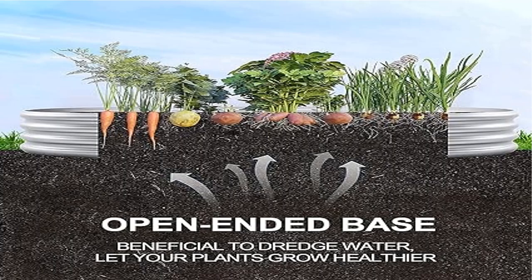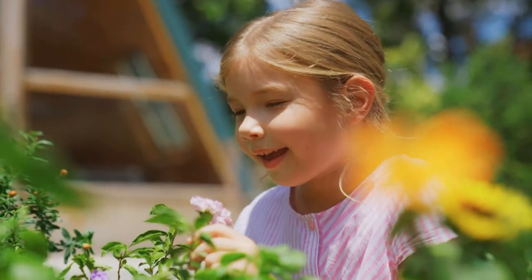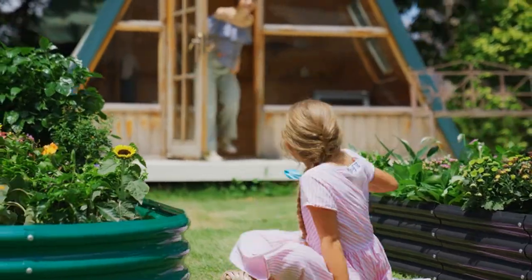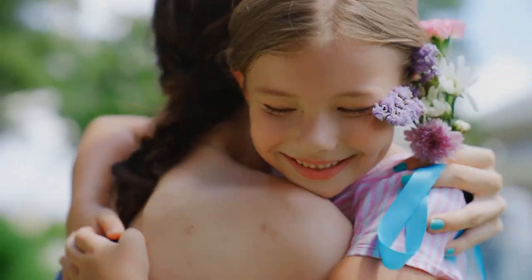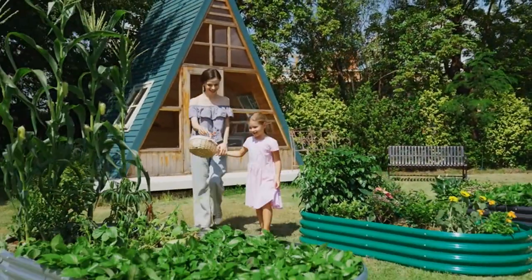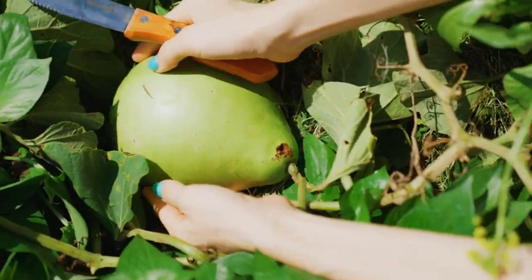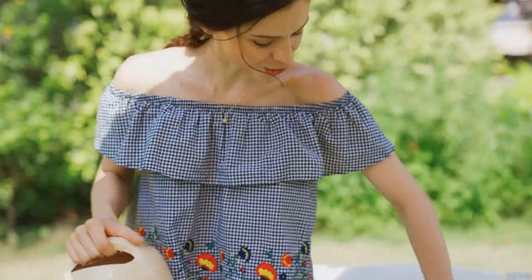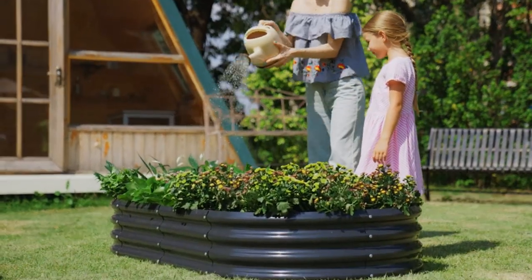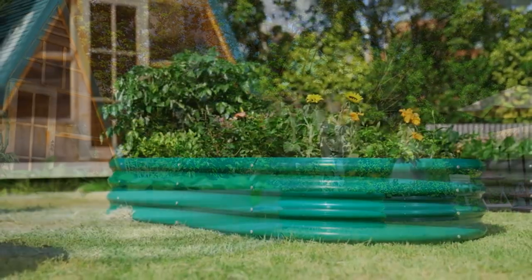Product Name: Landguard Galvanized Raised Garden Bed Kit. Each raised metal garden bed size, 4x2x1 ft, 7.14 cu ft. Upgraded quality and structure, these raised garden beds outdoor are made of Q195 galvanized metal sheet, with double layer anti-corrosion galvanizing and an oval structure design, which is more beautiful. It can withstand greater pressure at the interface, is not easy to loosen, and the interface will not deform and can be reused for many years. Easy to set up, this galvanized stock tank only takes about 5 minutes to assemble and continue planting. Open base, this planter raised garden bed metal galvanized is designed with an open base, which can effectively avoid water accumulation and decay.